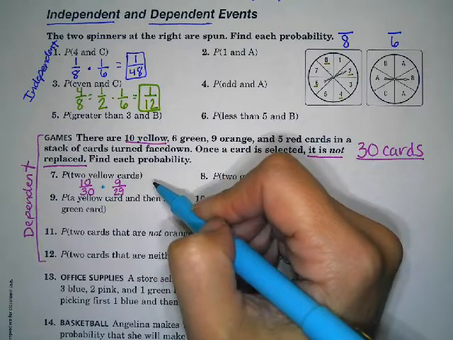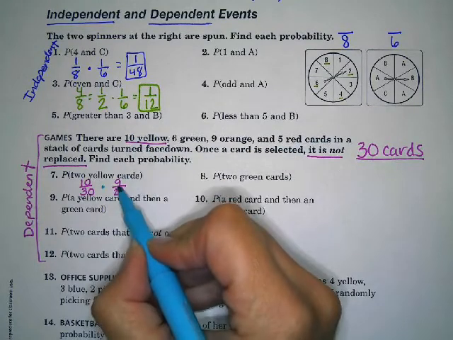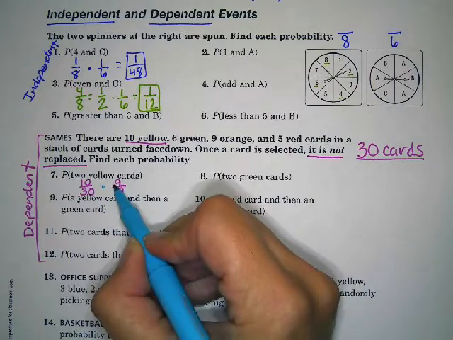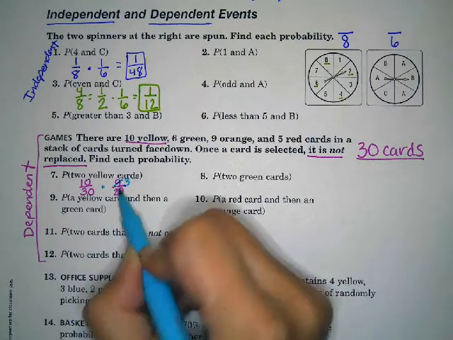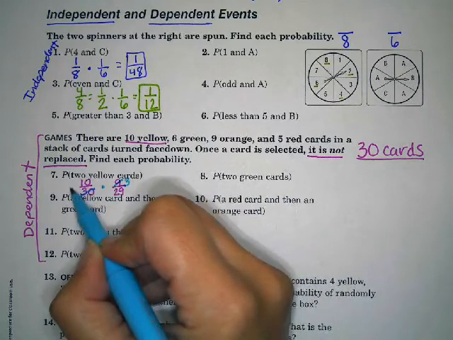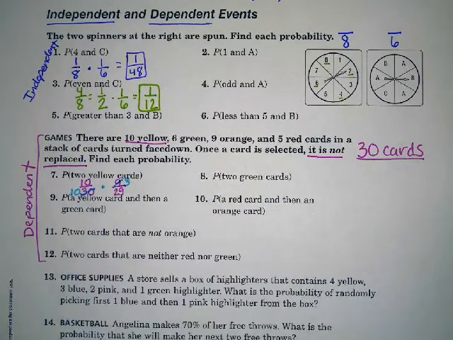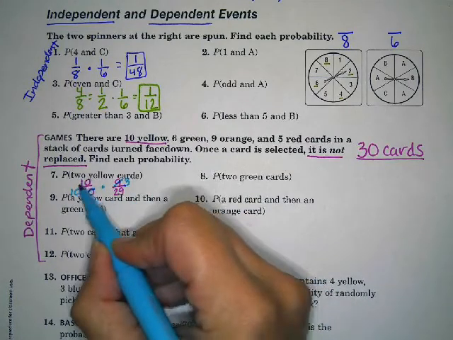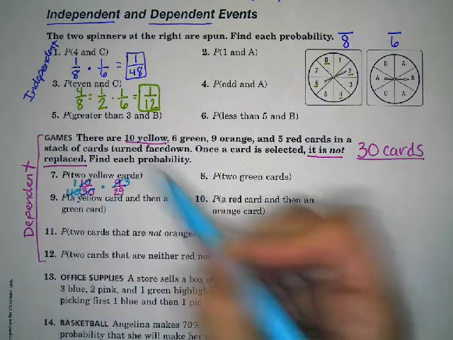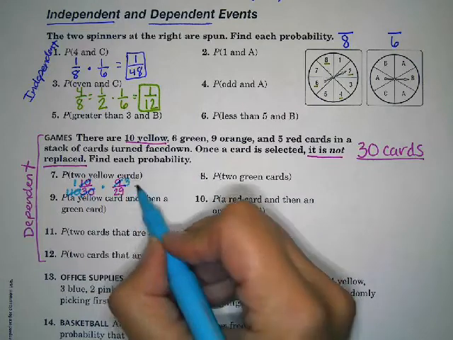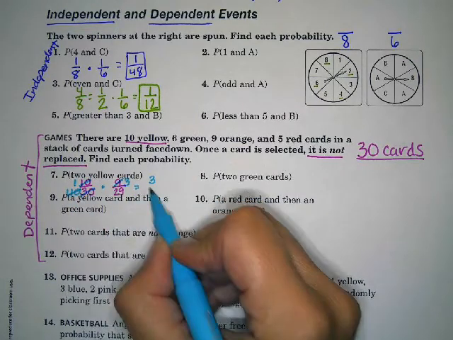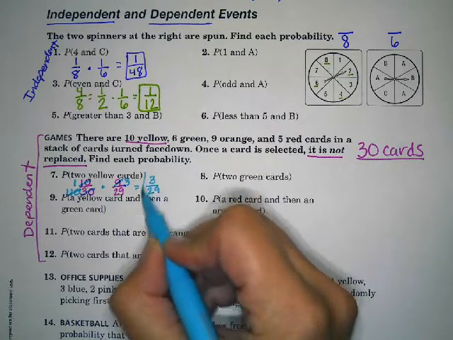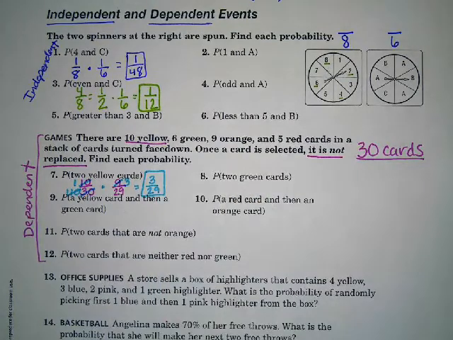Or you can go ahead and simplify. I like to simplify. So I know that 9 and 30, I can simplify by 3. So 3 goes into 9 3 times, 3 goes into 30 10 times. And now I'm left with 10 over 10 times 3 over 29. Well, 10 over 10 is just equal to 1 over 1. So now 1 times 3 is 3. And 1 times 29 is 29. So my final answer is 3/29. Okay, that makes it a lot easier to multiply when I simplify first.